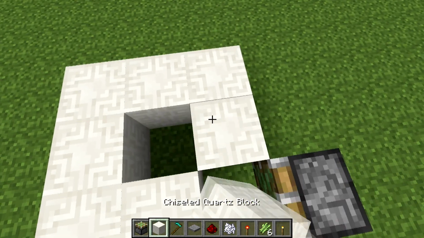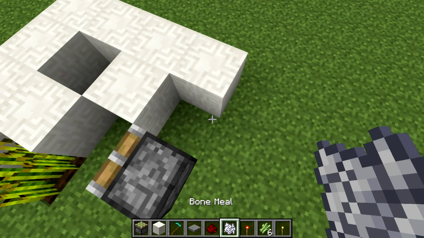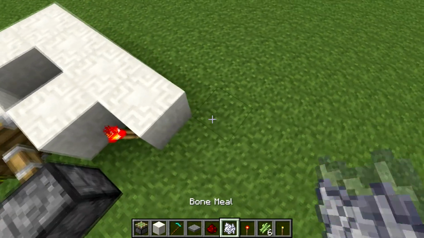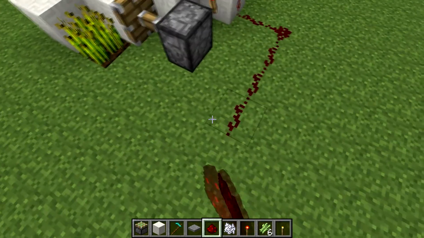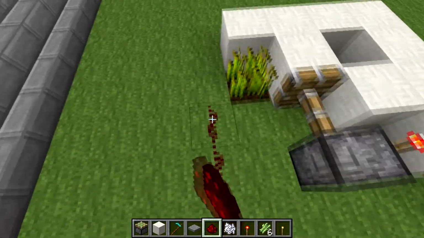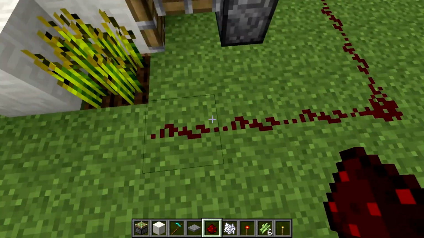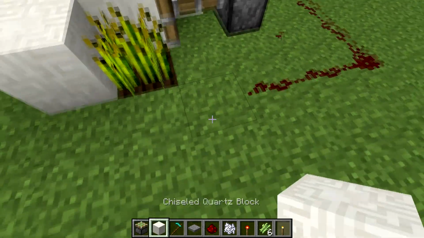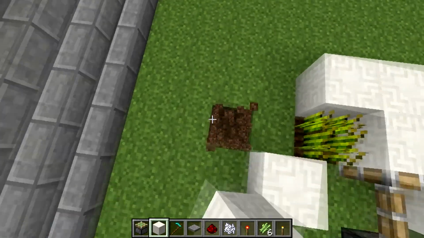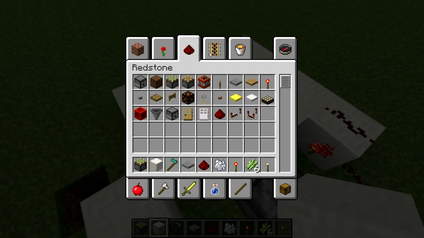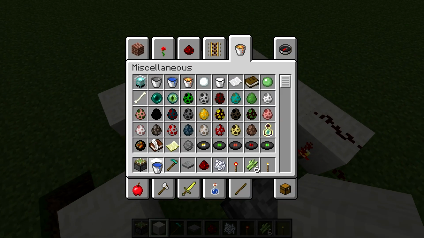That has to go there. So as you can see, once again, inverter. And we're just putting a block there for the water to go to, as opposed to washing away this redstone.